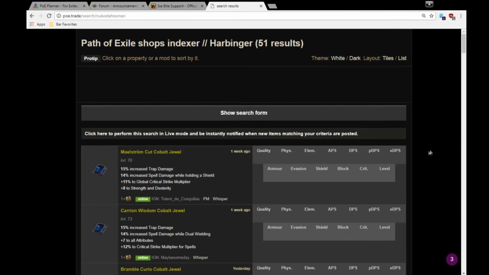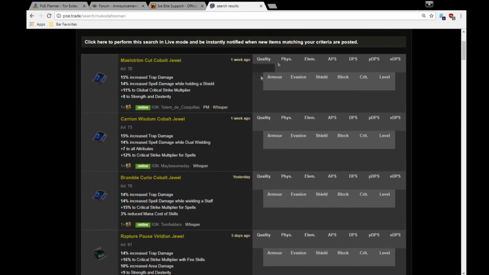51 results. So this is very, very similar to ours. It's got a little bit of extra stats. It's been up for a week. Hasn't sold. And it's got spell damage with a shield, which we have area damage, which is similar, but a little bit more general. More builds can take advantage of area damage than can take advantage of spell damage while holding a shield. So we might have something that's worth more than this one chaos jewel that hasn't sold.